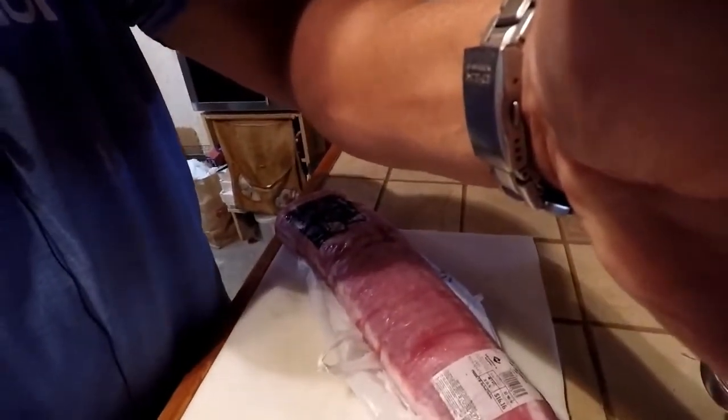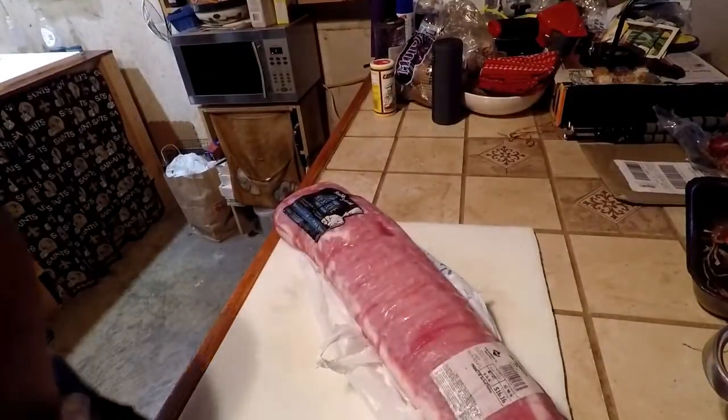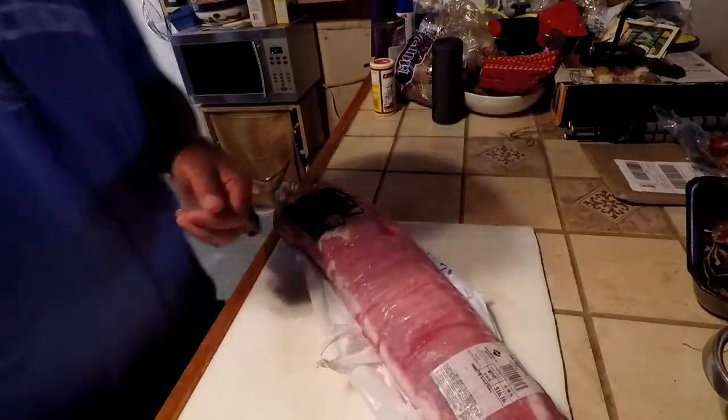All right, y'all. Yesterday when we went to Sam's, first off I'll say, most of the folks from the South really like pork chops, and guess what? We like pork chops over here at our home in the sticks. I see my dad's smiling over here. But anyways, let me point you down and I'll show you what we ended up getting, and I'll tell you why we got it. That there is a whole pork loin.